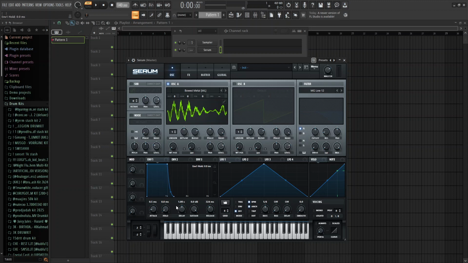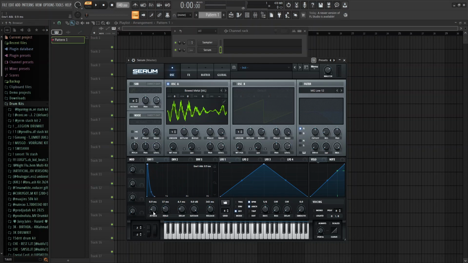So I'll turn the decay down. I'm gonna explain this real quick. Release is how long it goes on for. Listen, if I have the release on a higher value, it'll go like this. This is basically the volume of it. And if I put it shorter, and then hold, this is how long you can hold it for, if you hold the note. I don't know how to explain it. That's just how it is.